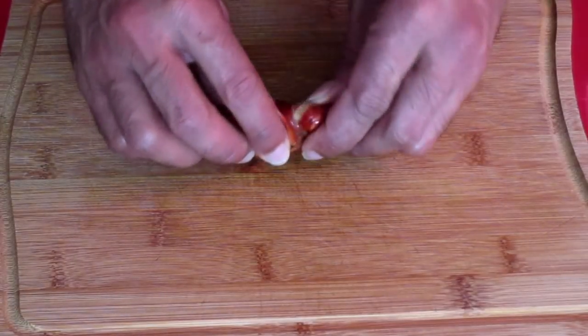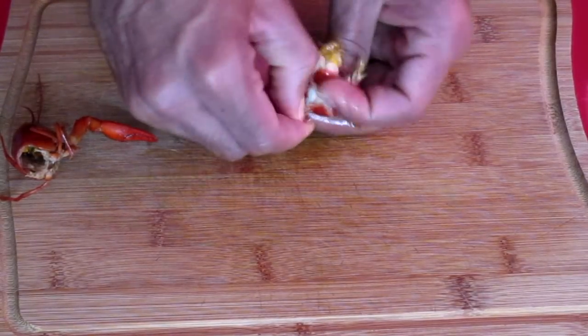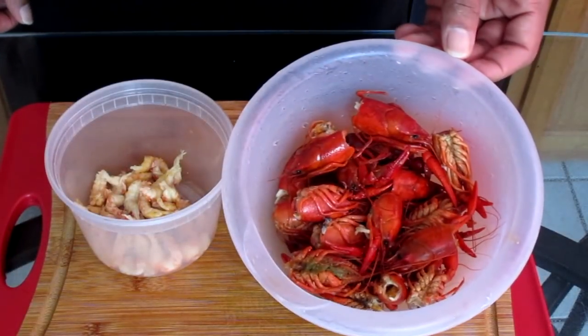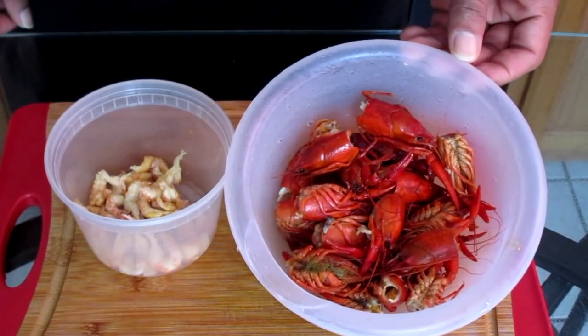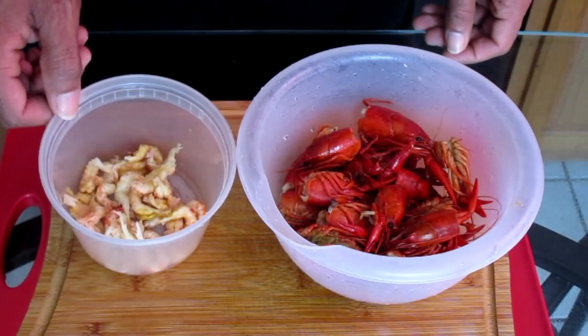Here I have a crawfish. I'm just going to separate the tail from the head. We're going to place the head on the side and we're going to peel the shell off of the tail of the crawfish. And this is how it looks when we're done. We just have the crawfish heads. And over here we have the crawfish tails.